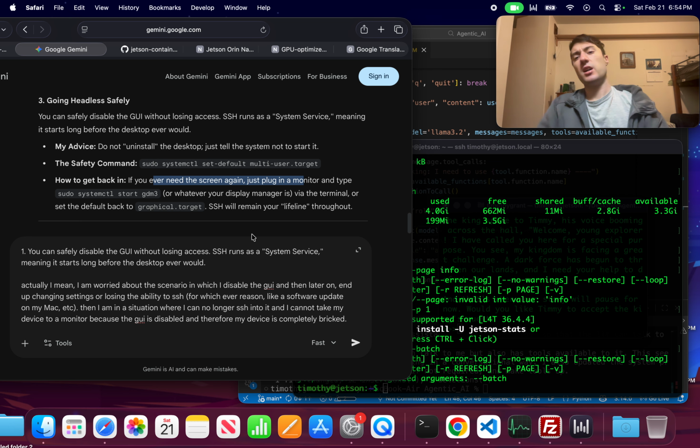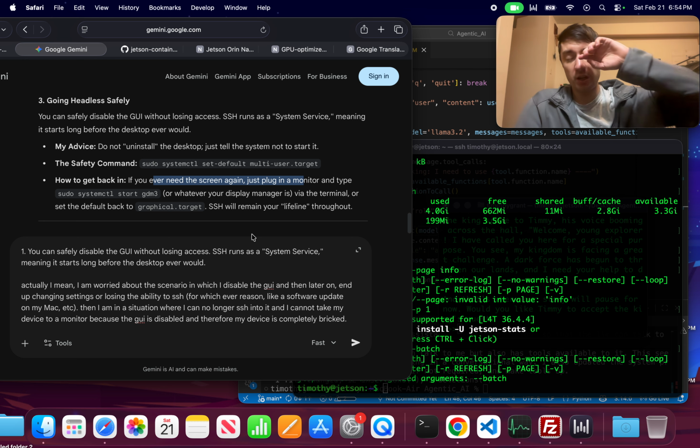Oh, I guess I could type, yeah, because it still has access to the USB, right?